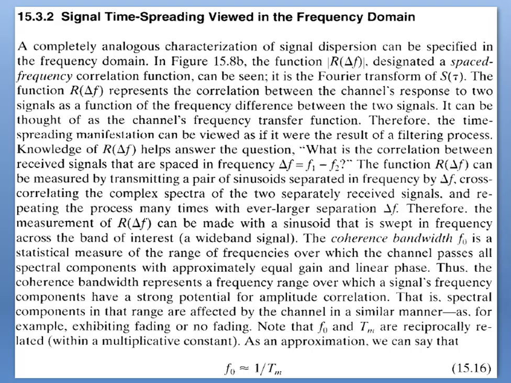A universal relationship between coherence bandwidth and delay spread that would be useful in all applications does not exist. However, using Fourier transform techniques, an approximation can be derived from actual signal dispersion measurements in various channels. Several approximate relations have been developed already. If coherence bandwidth is defined as the frequency interval over which the channel complex frequency transfer function has a correlation of at least 0.9, the coherence bandwidth is approximately f0 equal to 1 by 50 σ_τ.